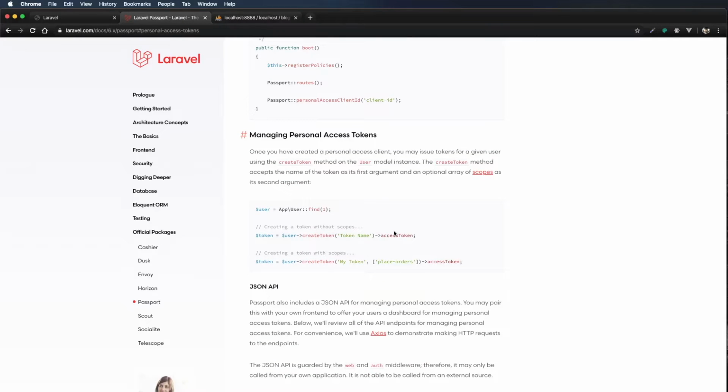If you want to do a little more reading on your own, feel free. We're on the Laravel.com docs, version 6, and then the Passport personal access tokens. So let's jump back into our user controller and finish up this login.